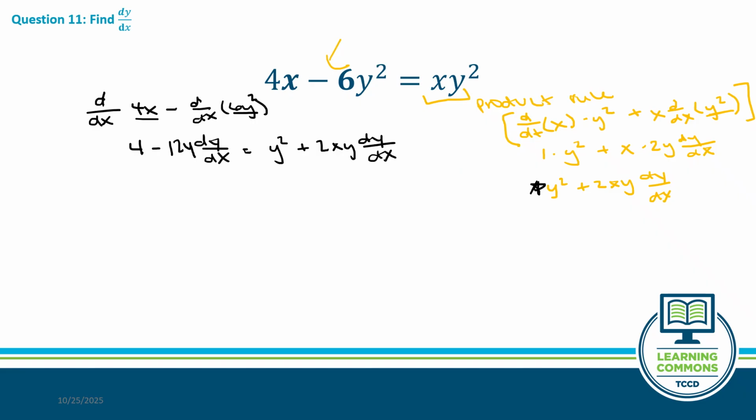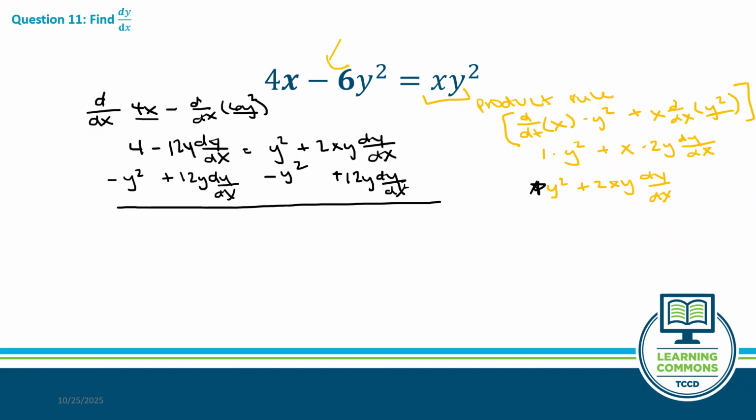Okay, so again, I want to do the least moving and shaking as possible. I'm actually just going to move y squared over to this side, and then move 12y dy/dx over. And if you don't like doing this in one step, like I'm doing it purely for the sake of time, if this is too much at one time, it's totally okay. This is more just so I can keep it moving, because I do not want to keep spending time doing arithmetic I feel like you guys already know.